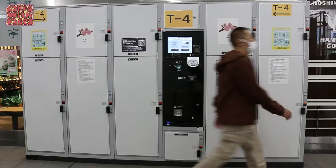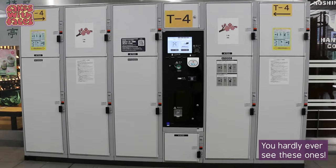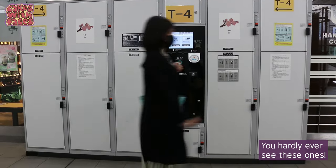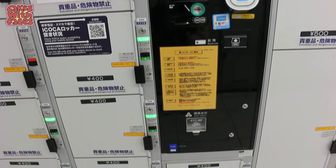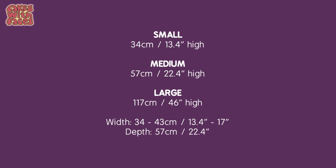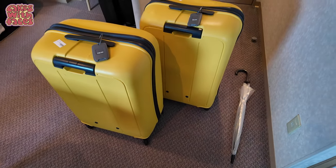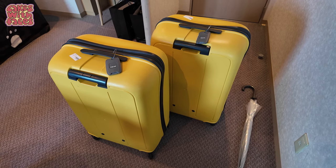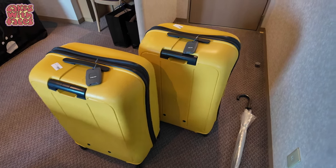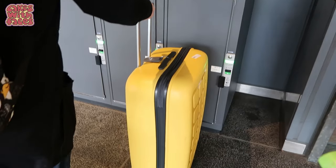Here just outside Kyoto Station are some of the extra-large lockers. These are pretty rare — there aren't many of them, and these ones are all in use at the moment, but they are pretty big. The prices are displayed really clearly on the fronts of the lockers, and they're usually pretty similar wherever you go. According to the measurements I looked up, I didn't think size L lockers would be large enough for our yellow suitcases — these are basically the largest suitcases you can take on a plane, just within the 160cm limit on the Shinkansen — but in real life they fit in size L lockers easily. So don't worry about the measurements too much.